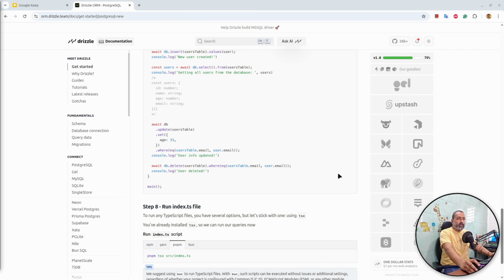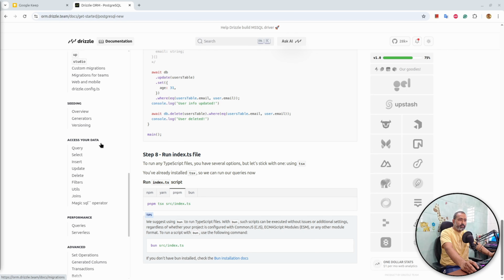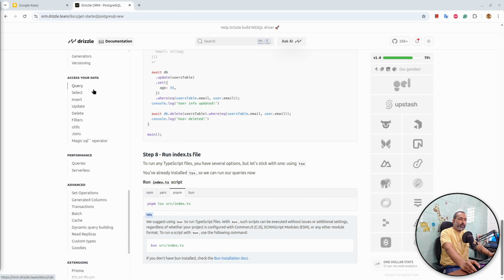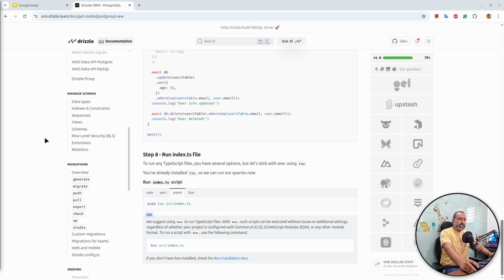And if I come here and scroll on this left menu, you will see all the things: query, select, insert, update, delete, filter, join, and everything. Everything is available in this official documentation. I hope you are now able to connect your Next.js application to any database using Drizzle.